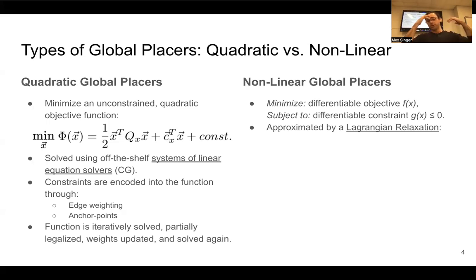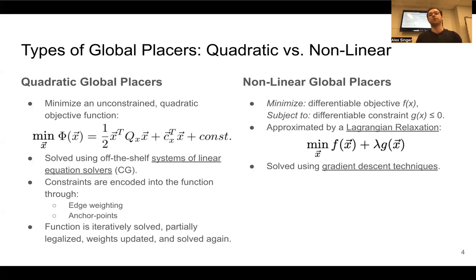What we do is Lagrangian relaxation, and we say we want to minimize our objective function f of x plus some penalty factor times the constraint function. This penalty factor will start off very low, and iteratively as I solve, I'm going to increase the penalty factor, saying, okay, what if I were to apply more constraints? What if I applied some more constraints and keep going? Eventually we'll spread things out enough so we can stop.